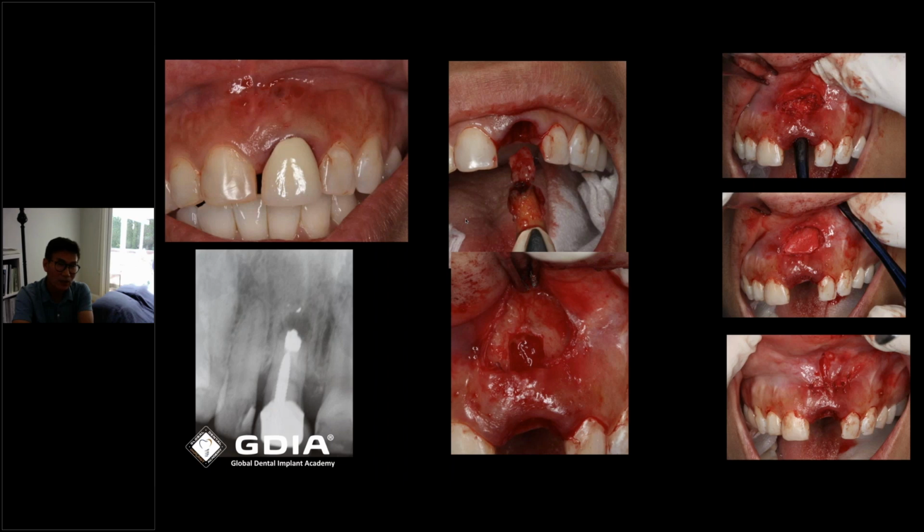The patient has number 9 with previous root canal treatment with apicoectomy done. You can see from the PA, and then it kind of failed, right? Even though the tooth was in for a long time, the apicoectomy was not correctly done or something, so there is still a cyst. Obviously the consequence is you're losing the labial bone.